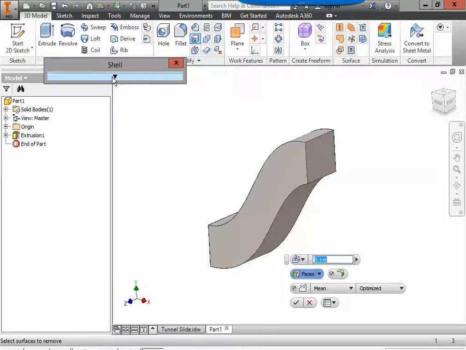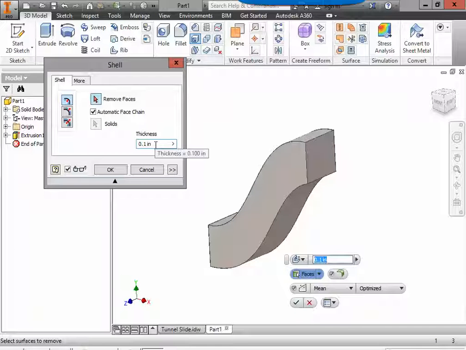And I'll drop this down. Right now the thickness is going to be 0.1 inches. We're going to change that to 3 inches. And then we have to select 2 different faces that are going to be open. I'm going to leave it as remove faces. So we're going to select this top square.